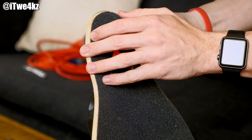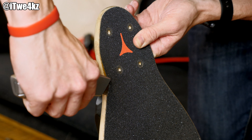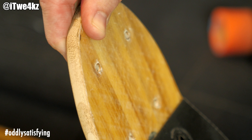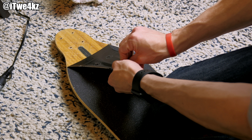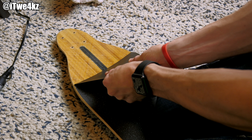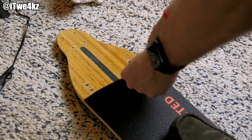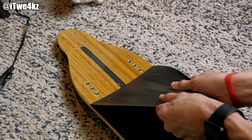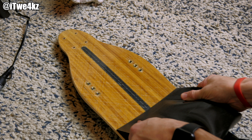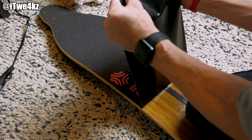I'm going to go around the perimeter of the board with my razor blade so the edge of the grip tape doesn't catch, and I can try to get it all off in one piece without it ripping as I'm pulling. This method worked out really well - I was able to get the entire first large piece off in one single piece with nothing ripping. I attribute this to the grip tape still being in really good condition. I only had to heat the nose and didn't need to go all the way around the perimeter with the razor blade - it just came off all in one piece until I got to the tail with that grittier grip tape.